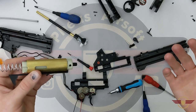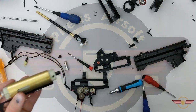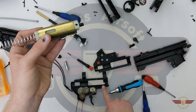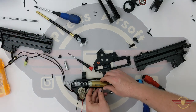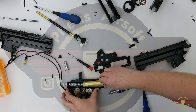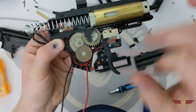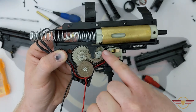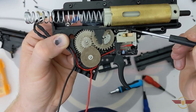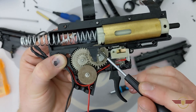The hop unit lowers rubber into the barrel. The BB hits the bit of rubber which adds backspin to the BB, letting it fly significantly further than without any hop-up - that's been one of the revolutions of airsoft really. Before hop-up you were limited to how far your BB could be flung purely on its FPS; with hop-up our ranges have significantly increased. This spring hooks onto this little peg at the front of the gearbox casing. Make sure this part that pulls the tappet plate back is not touching it, and that these clips sit around the trigger with the spring pushed down as far as it'll go.